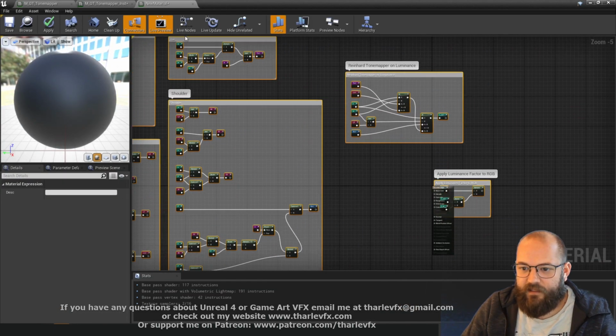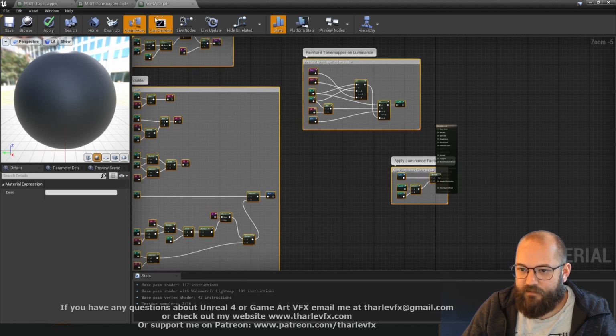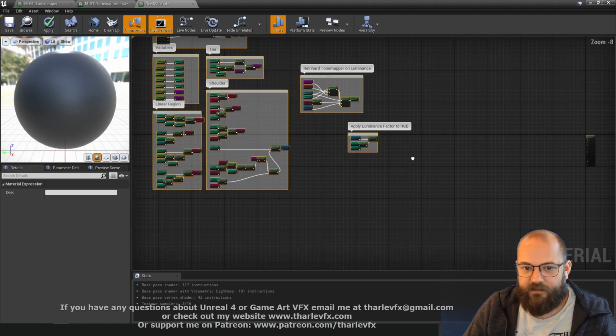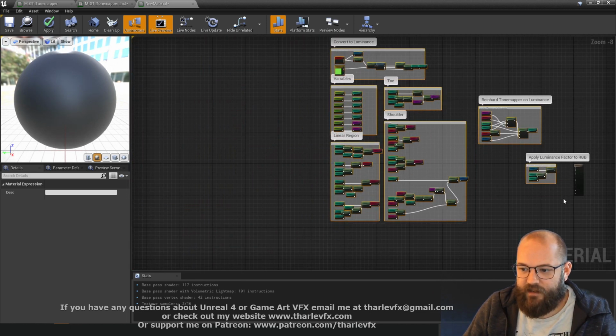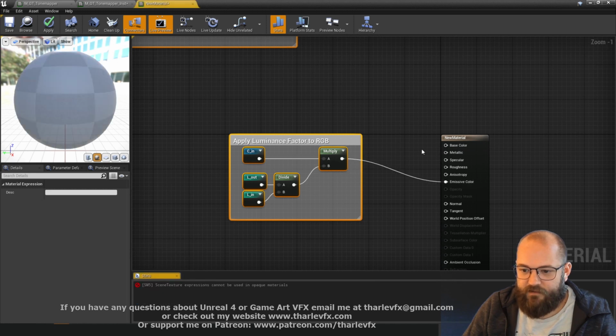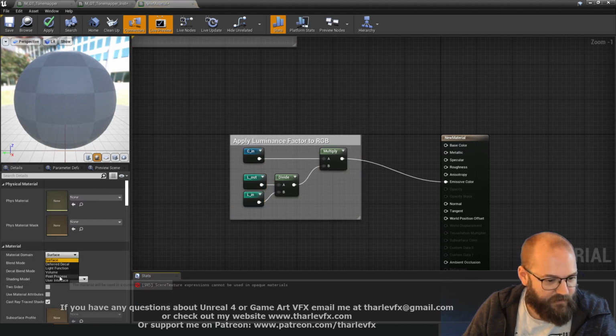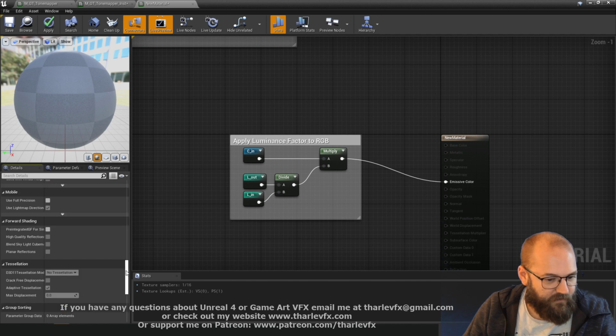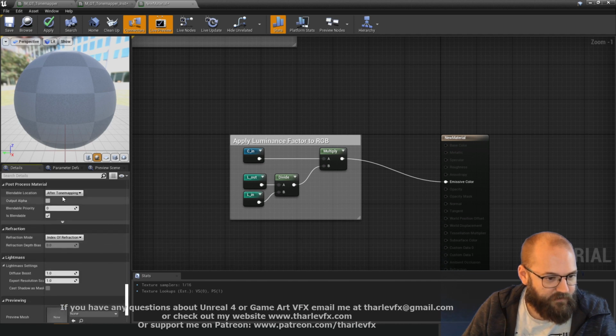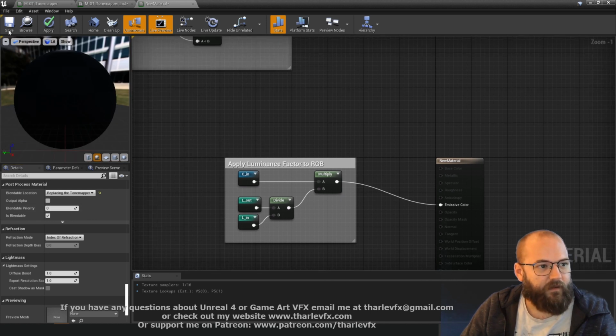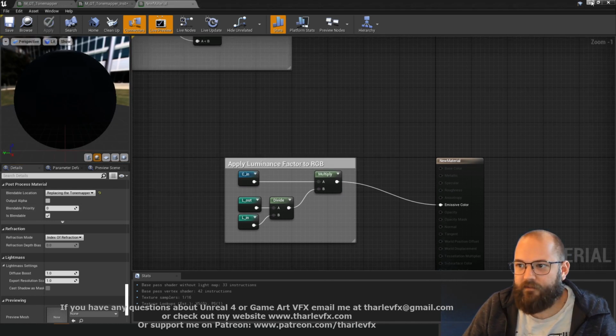And it should paste all that information in, I believe, with all the data and all the connections and everything. And then the only thing to do is connect up the final output to emissive and set it to be post-process and instead of Tonemapper, replacing the Tonemapper. There we go. And that should work.